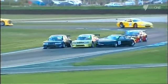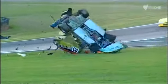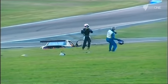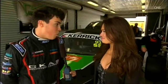You're in Dad's winning Saab from 2010, but he's had an awful crash in it. Any words of advice to keep it clean? Pretty much make sure I know who's around me for starters, and just keep it on track. Don't do anything too drastic. I'm trying to go for a lap record, depending on what the track's like. But yeah, make sure I know where I am on the circuit and not to do anything silly. I'm sure you won't. It's very exciting to see you out here.